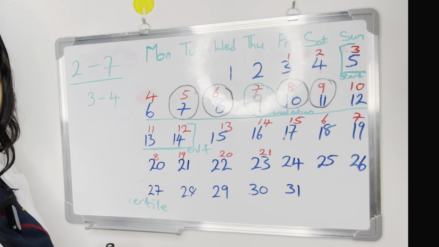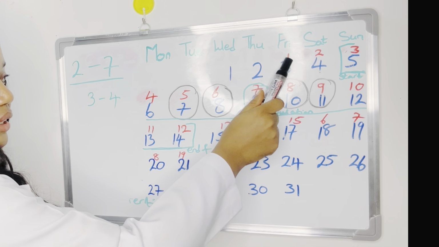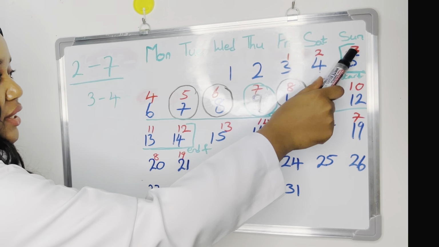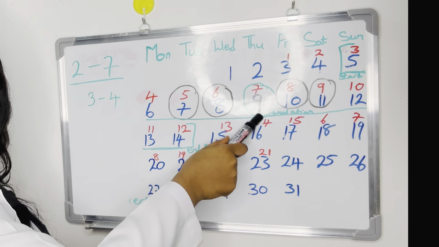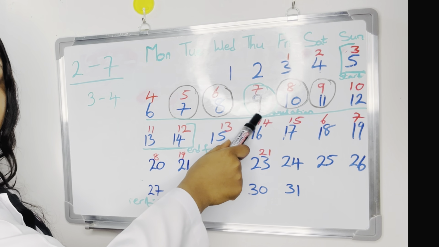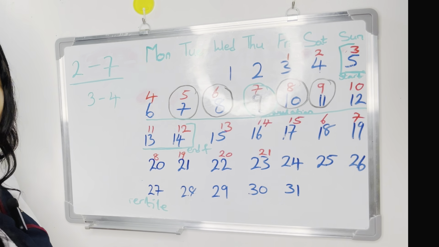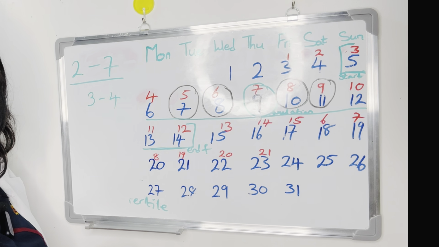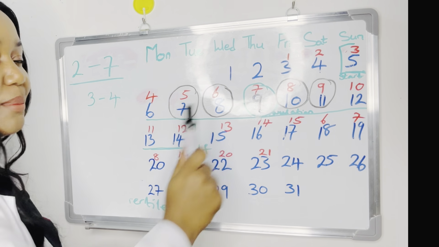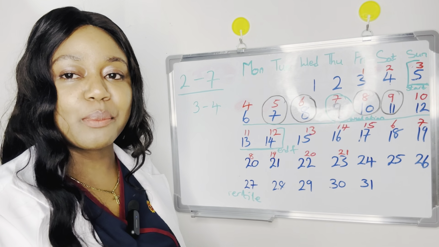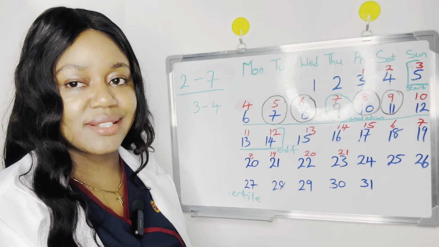Let's take, for example, this person is bleeding for 7 days. See what is going to happen here. This person started on the first day of bleeding, second, third, fourth, fifth, sixth, seventh. The day when the person is ending is already the ovulation day. So if the person was still bleeding and had sex, definitely that person is going to get pregnant, because day 7 of the person's menstrual cycle is the same day the person is ovulating. So the person is highly fertile on that day. Meanwhile, the person is still bleeding.